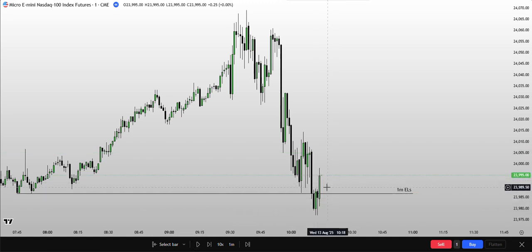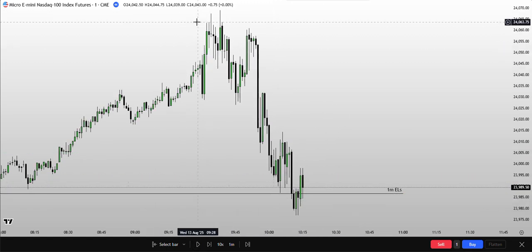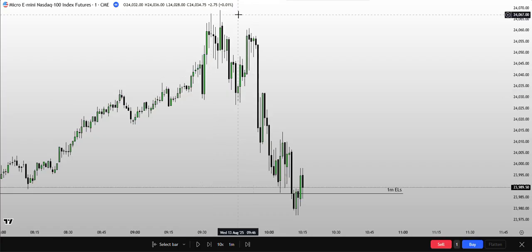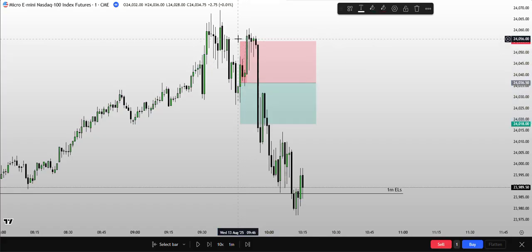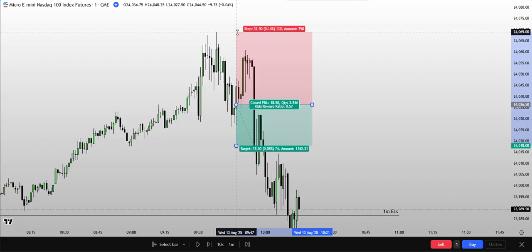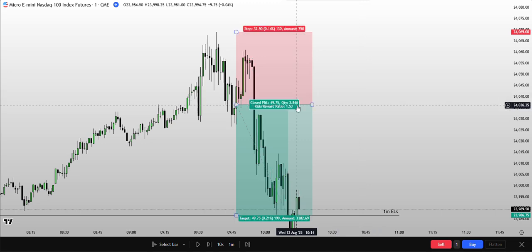And there we go. So we got that sweep of this high. I mean, here we didn't change the state just yet. Did make a new high there. This gap formed right here. You could have caught an entry right here. Stop above the high. It would not be the most ideal R to R. Let's see what the R to R would be here, if you put the stop above the high. Yeah, not the greatest, but still a decent one nonetheless.